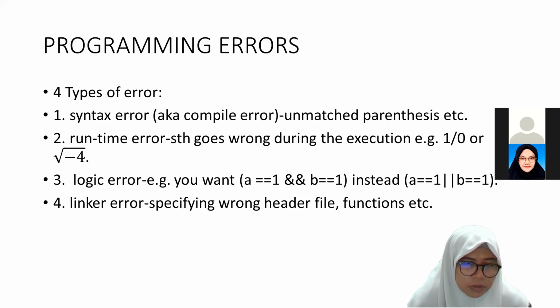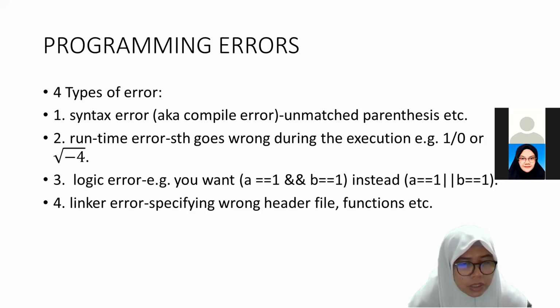The second one is runtime error. This is during the execution. You can compile, and then something goes wrong during the execution time, and you are also not able to see the results. Number 3, the logic error. Something that you do wrongly, but syntax-wise it is okay. Something happens that is not what you intended. You want something else, but something else came out. So that's the logic error. With number 3, you can still compile, but the results will be wrong.